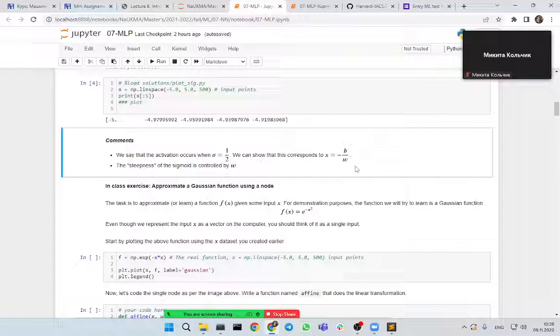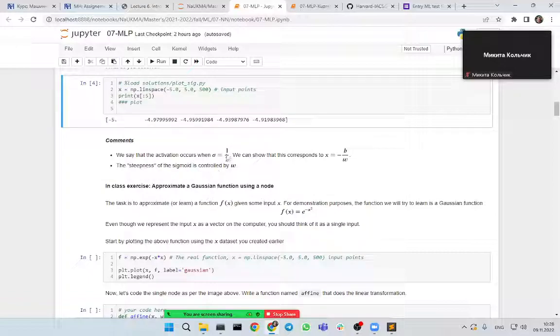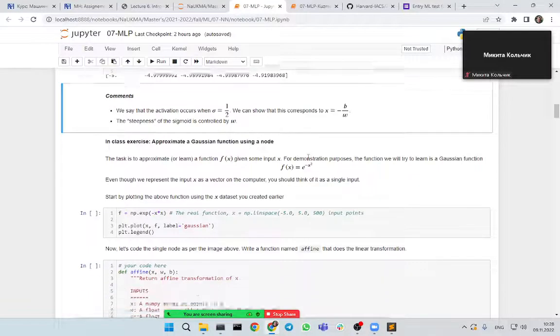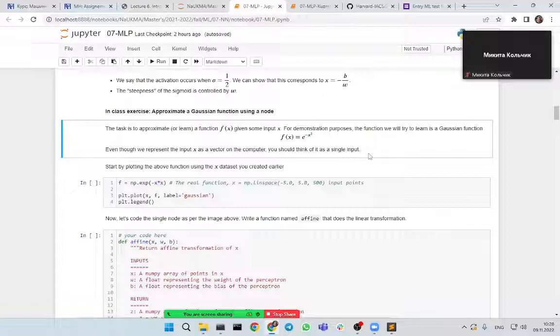And obviously here they see that x is like this, with this negative bias coefficient over weights. This is a representation, and sigma is like an observation according to this distribution, I guess. The sigma should be 1 over 2, and the steepness, or the coefficient, is going to be defined by w. There's a lot of under-the-hood math, and it would take some time to get used to it and to start to understand things better. And then you actually have to approximate a Gaussian function using a node.